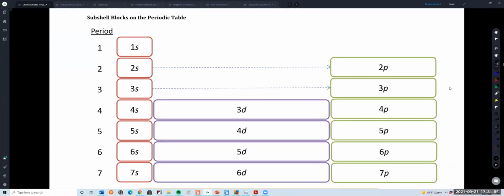Okay, can you kind of see how that looks like the periodic table? This tells you the order that you fill the electrons. Fill the 1s's first, then the 2s's, the 2p's, the 3s's, the 3p's. And then you skip. Instead of going from the 3p's to the 3d's, you go to the 4s's.